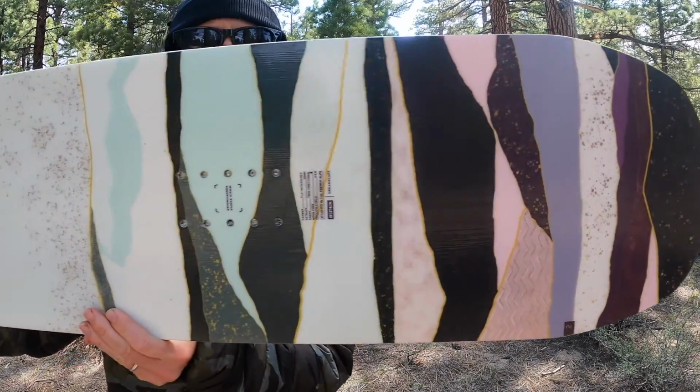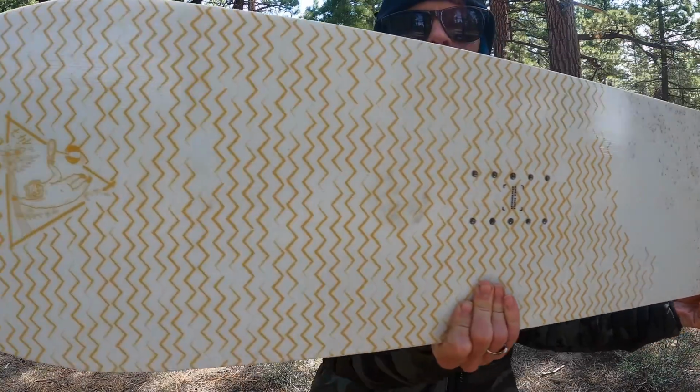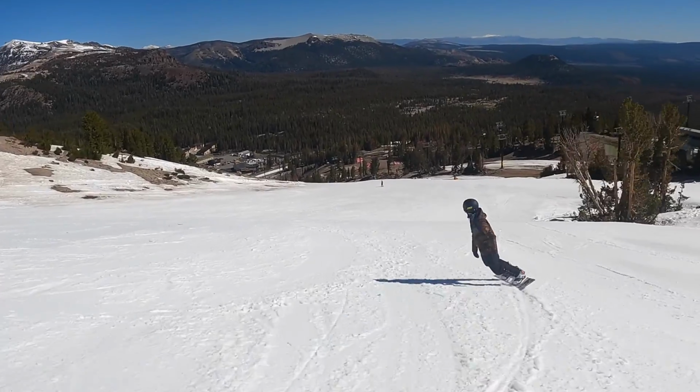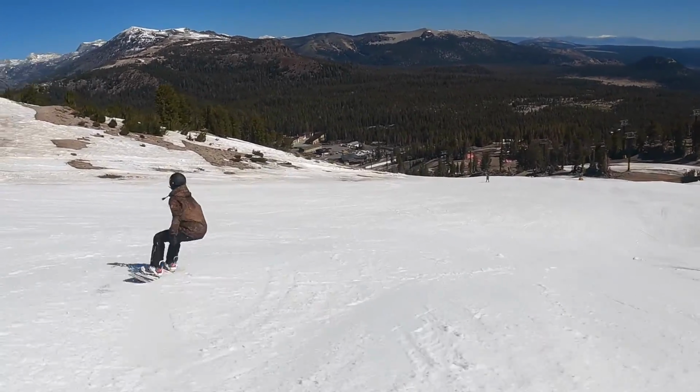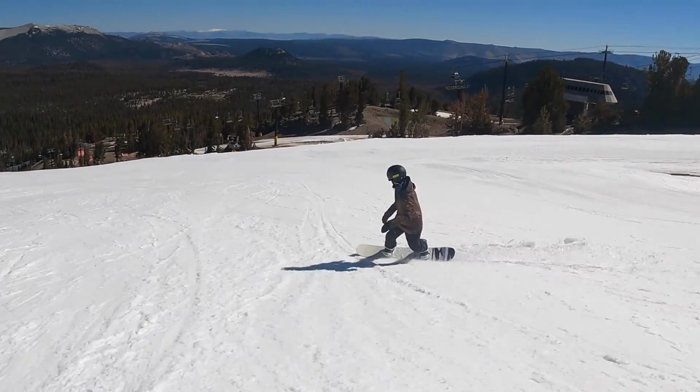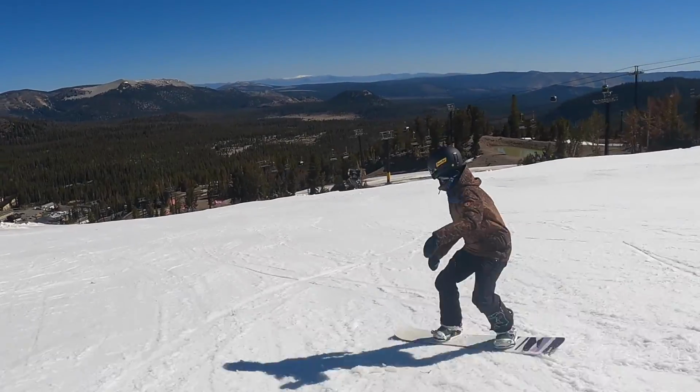We're here checking out the Dreamscape. This is the Dreamscape in a 147. This is an entry-level board. It's made for those people who are learning to turn, who want something a little forgiving and catch-free, but also something that can ride all mountain and be a little stable.